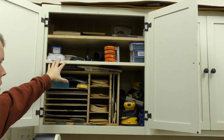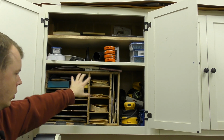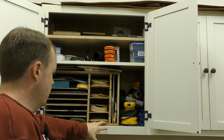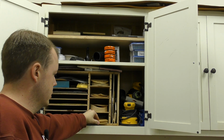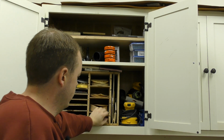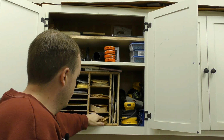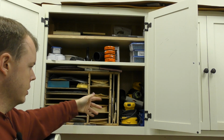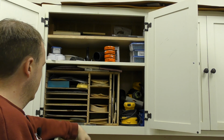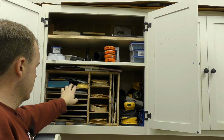So in this cabinet above the lathe, the first cabinet, I've got all of my sanding supplies. I'm going to be switching that up. I just bought a Festool sander, so that means that unfortunately I can't use the sanding discs that I have anymore. So I'll be putting those to the side and using them for hand sanding and stuff in the future. So I'm going to be cleaning a lot of this out and organizing it just a little bit better.